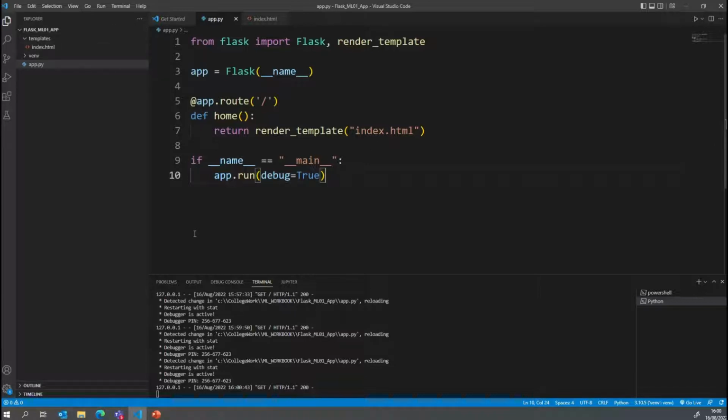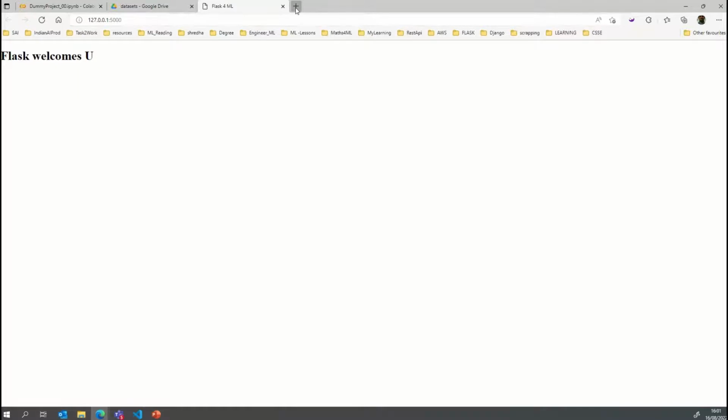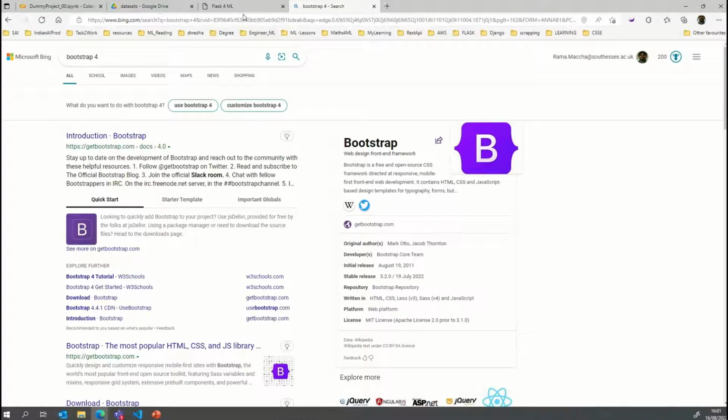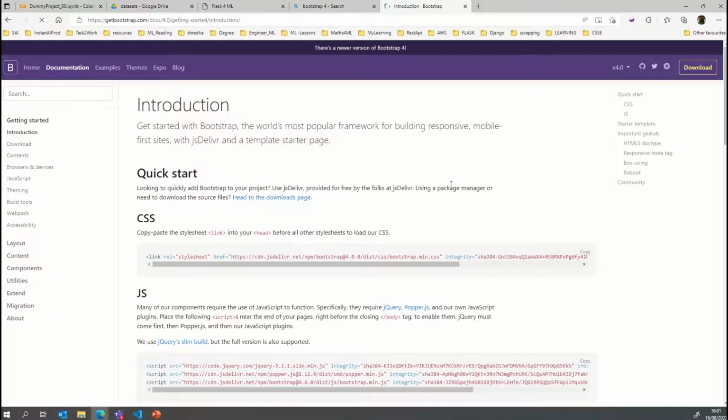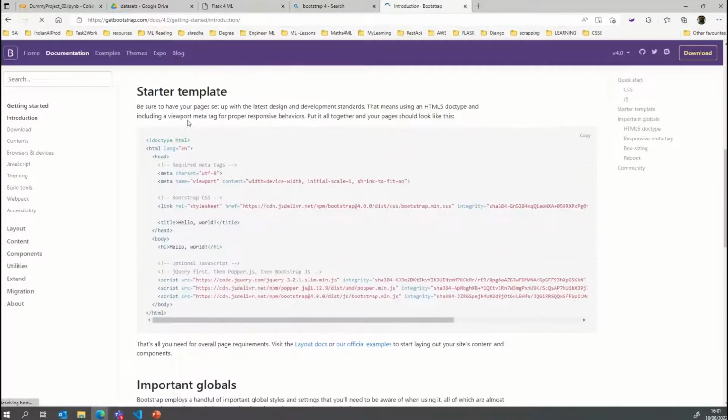Now in this project, we are not going to use any CSS. If we were using CSS, we would create a static file and all sorts of stuff should be done. But right now in our index file, our main focus will be Bootstrap. So I'll come back to the website and I'll type Bootstrap. I'll use 4. 5 is also there, but somehow I'm a bit more comfortable with 4, because when 5 came, I'm still using 4. That's fine. If you click on Bootstrap introduction and scroll down, you should see something called starter template.